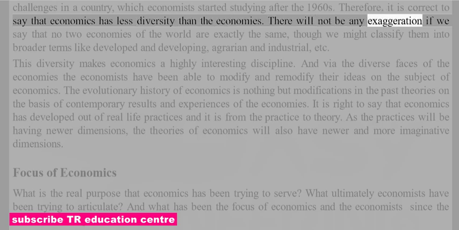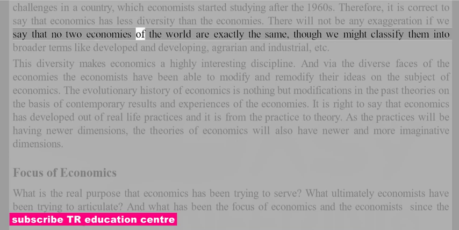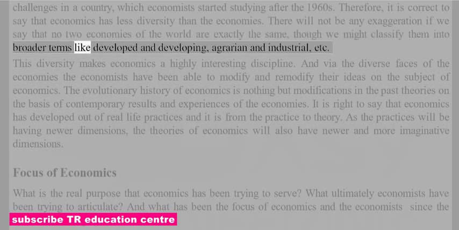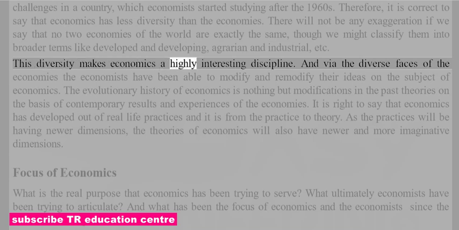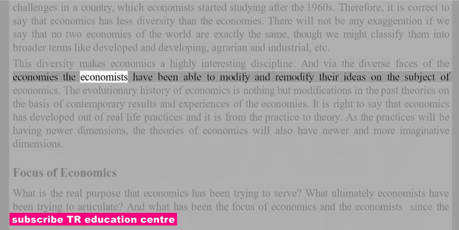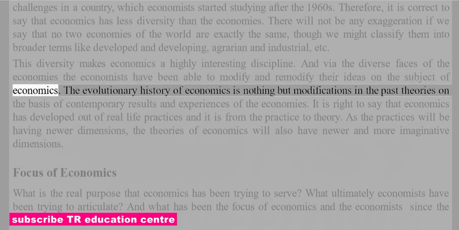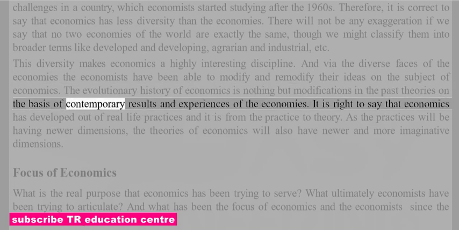There will not be any exaggeration if we say that no two economies of the world are exactly the same, though we might classify them into broader terms like developed and developing, agrarian and industrial, etc. This diversity makes economics a highly interesting discipline. And via the diverse faces of the economies, the economists have been able to modify and remodify their ideas on the subject of economics. The evolutionary history of economics is nothing but modifications in the past theories on the basis of contemporary results and experiences of the economies.